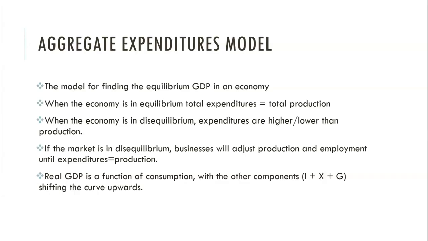are going to shift this curve upwards. And it's not that investment, government spending, or net exports have nothing to do with a function. They're not always constant. But in this particular model, we're saying real GDP changes based on consumption, whereas government spending is autonomous. It was something that was determined in a prior period or another model. And so the aggregate expenditures model just takes the government spending level that was determined in some other process and plugs in a constant number here.